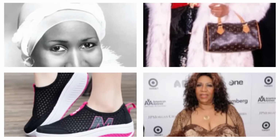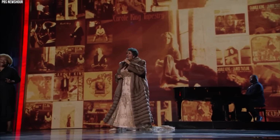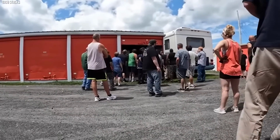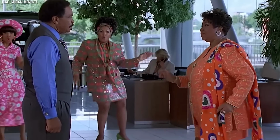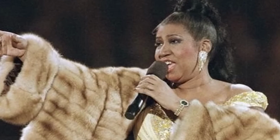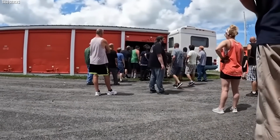After the inferno, the unit's owner discovered some hats, handbags, shoes, and glamorous outfits after the purchase. She wore many of those fashionable items in some of her performances. Amongst the auction dresses were a pink bustier and skirt that she wore while on stage with Rod Stewart and Dustin Hoffman, which included a tangerine and gold gown that was worn in the Blues Brothers movie. There's also a denim Blues Brothers crew jacket, which she had worn publicly. The sales location was kept a secret, but the organizers would later reveal that it would be held in Livonia.